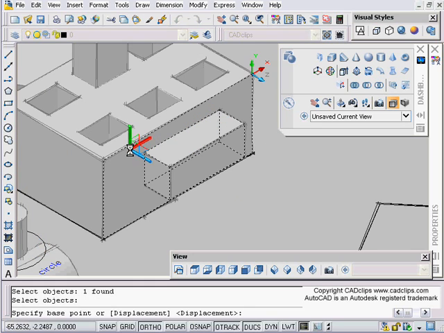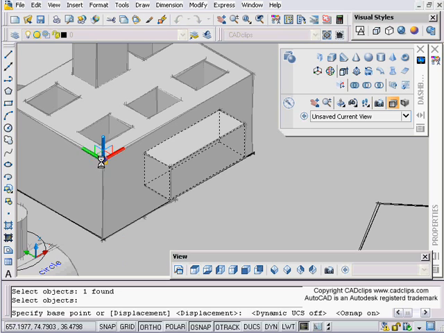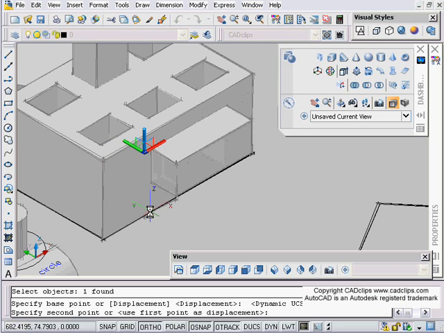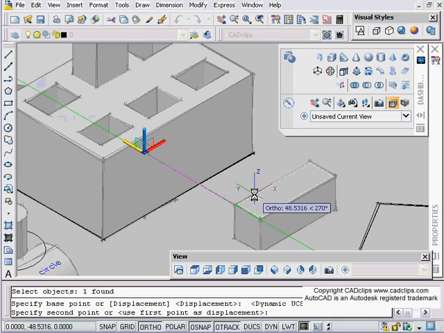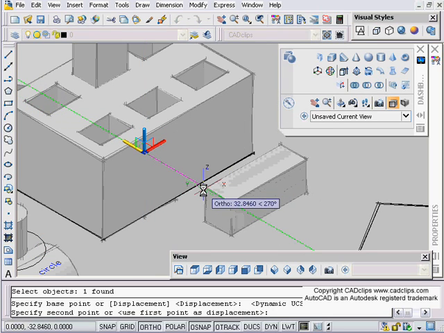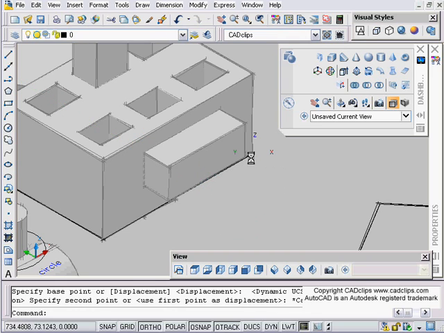Hit enter, and now as I'm going along here, notice I undid my UCS. If I don't turn on my dynamic UCS, I can use O snap to pick that point anywhere I want, and then I can hover over here and select the axis I want to constrain it to, and then I can type in a number. Very, very handy.